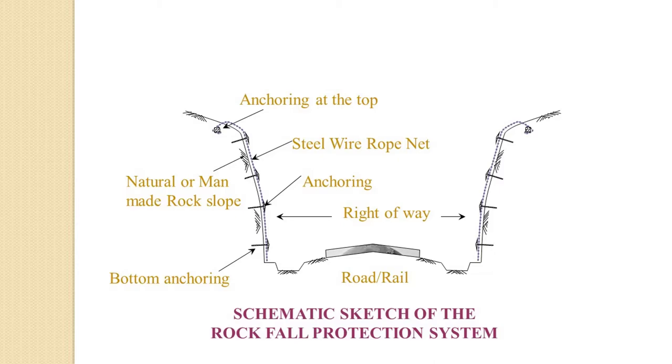Even the language we talk, if you are using WMM, the aggregate, here we use the word aggregate to a road engineer. When you talk to a railway engineer, we have to use the term ballast. The language itself is different. They identify themselves in a different way. That's why I am putting it as a different heading.